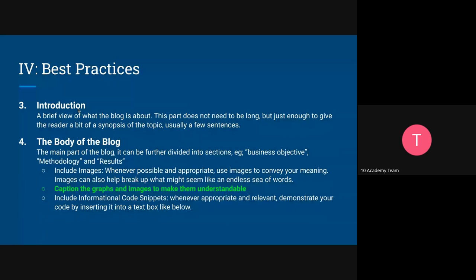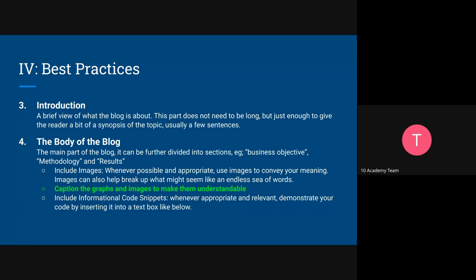Because from some of the blogs I read, you have the title and you jump right into what you did in the project without any kind of introduction. An introduction is something like a paragraph. Think about it, if you are used to reading scientific papers, there is an abstract, right, telling you what the paper is about and what the results in short are. If a person reads the abstract, they understand what the paper is about. This is similar in a way.